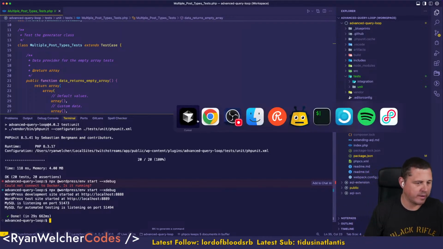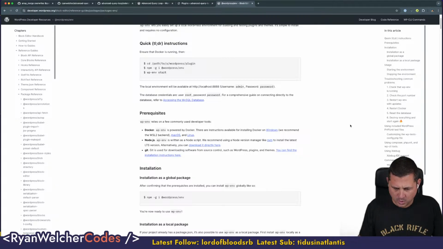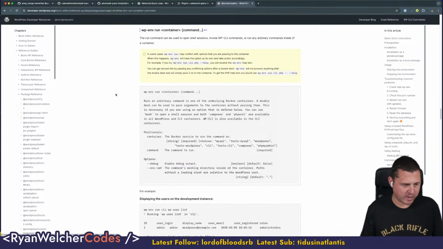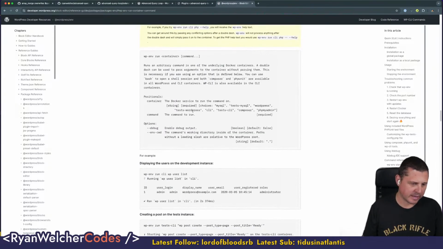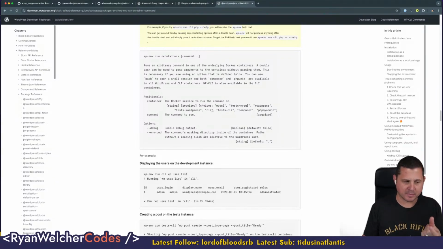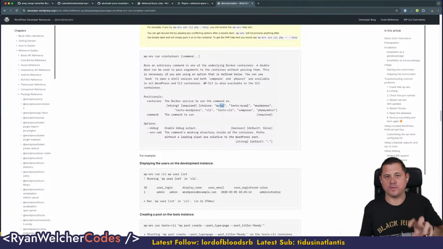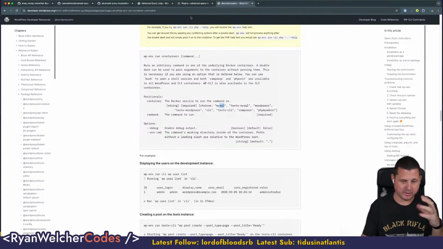So if we look at some of the documentation around this stuff, you can get into this run command, and so the run command allows you to run it on multiple. There's a bunch of different containers happening. So for example, there's a CLI container, there's a test CLI container, there's MySQL, so MySQL is for the MySQL of like the development site.